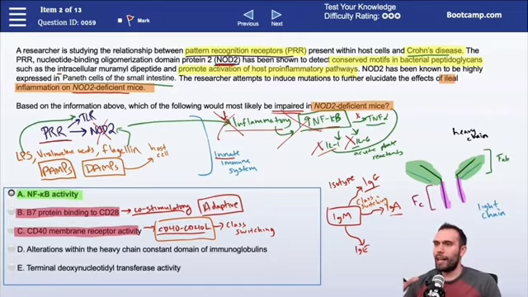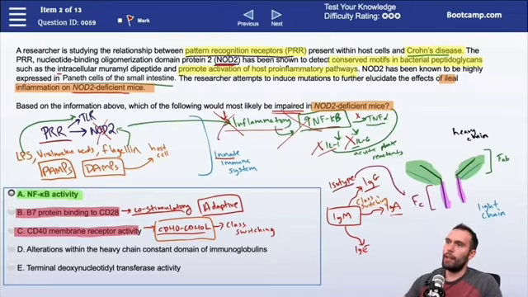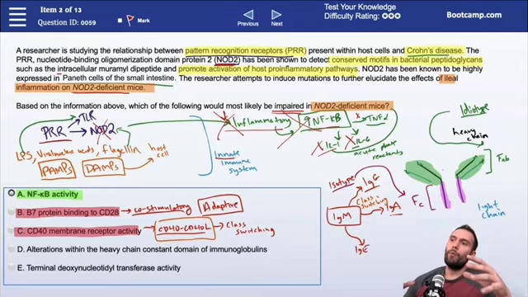When you're changing the isotype, this is what we're doing to go from IgM to IgG. You're going to be changing the Fc region here. Now, if you changed the idiotype, or the variable region where this antibody can bind, that's going to be in this Fab region. This Fab region contains hypervariable regions that bind to very specific antigens that underwent VDJ recombination, whereas the Fc portion is more regulated for complement binding and the isotype.